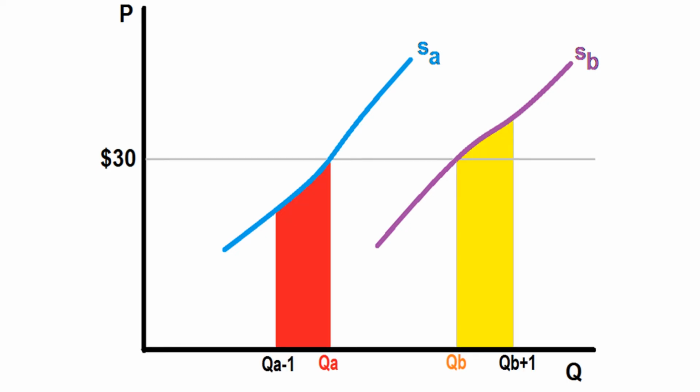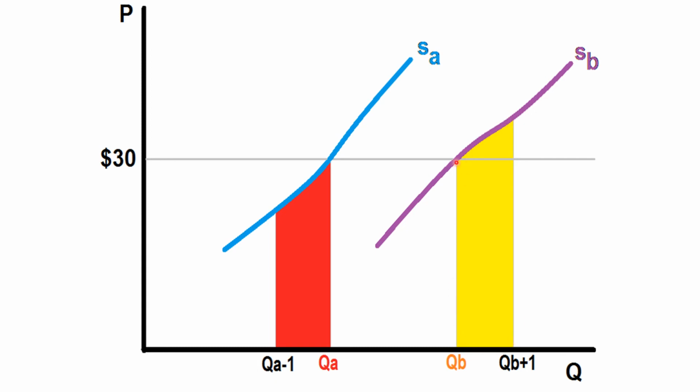Well, let's look at that. In this case, we can see that firm A, if they reduced one unit, would save this red area here in terms of cost. The marginal cost of producing this last unit would be that red area that is highlighted. If we then instead had firm B make an additional unit, so we need to increase one unit for firm B, how much would it cost society? How much would it cost firm B to make that unit? Well, we can look at the marginal cost of that unit, and it would be this yellow area here.